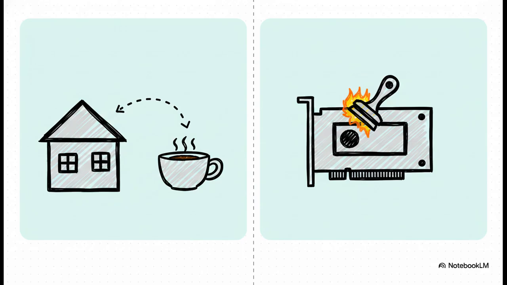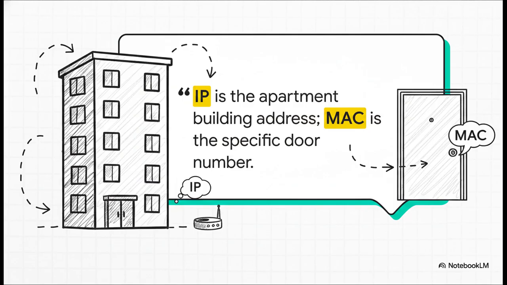It basically never changes. If you're ever sitting in an exam completely blanking out, just anchor your memory to this apartment analogy. When data is traveling across the world, the routers use the IP address to find the right apartment building. That's the correct local network. But once that data actually arrives inside the building, the local switch uses the MAC address to find the exact door, the specific device that the data is meant for.